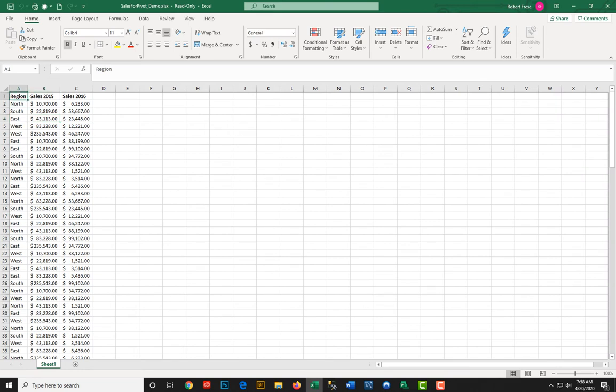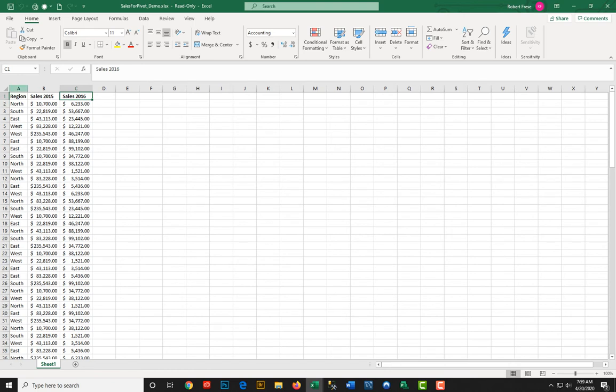When you see something like this, it's good material for a pivot table. What you have is repeating entities down a column. North, you keep seeing north, north, north, north. South repeats, east repeats all over the place, west repeats. So when you have something like that, you can put that data together and ask, for the entire north region, how much were my sales in 2015? What were my sales in 2016? And you can do that for each region.